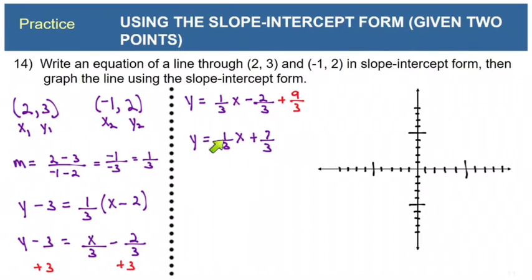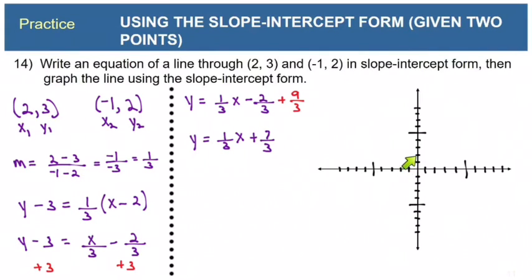So now we have a slope of 1/3 and a y-intercept of 7/3. Now I know that since the y-intercept is a fraction, you may be feeling like something went wrong, but it didn't. So what we're going to need to do is figure out where on the y-axis we can find 7/3, and that's where the mixed number form can help us. 7/3 is equivalent to 2 and 1/3. You know, 3 goes into 7 twice with 1 left over. So 7/3 is 2 and 1/3.